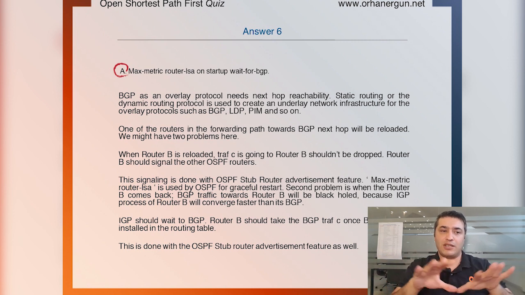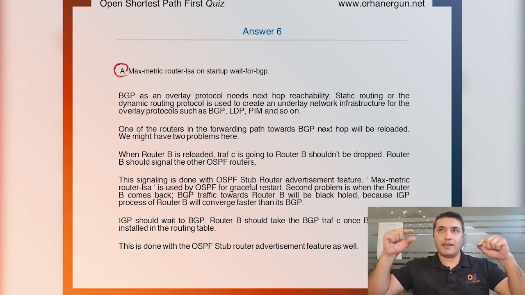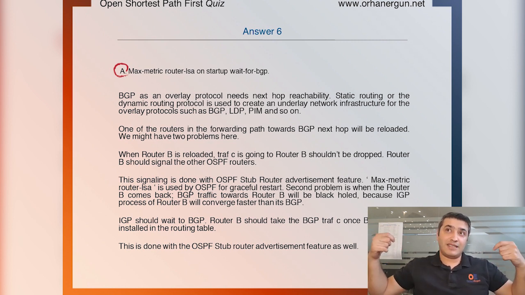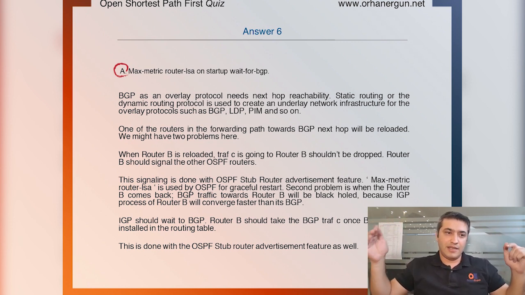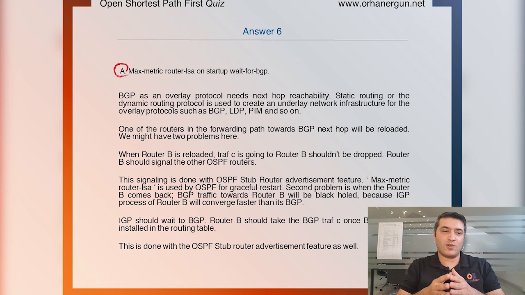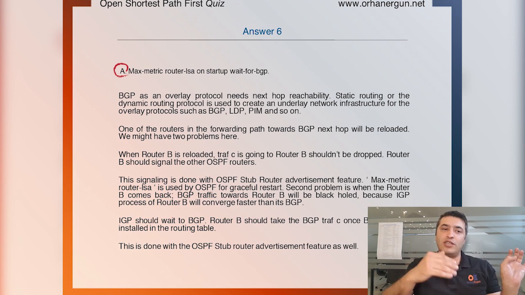So router B is connected to the network anyway, and now router B comes up, the line card comes up, and router B's IGP will converge as well, but will not advertise the regular metric because router B is running BGP as well, and D is sending all the prefixes to router B. Once router D finishes its job, it will send the end-of-RIB marker to router B. Router B's BGP process knows that convergence is done on the BGP level, and it will trigger the IGP to advertise the regular metric. So then router A, from the IGP next hop point of view, can take router B into account as well, and it can do ECMP.